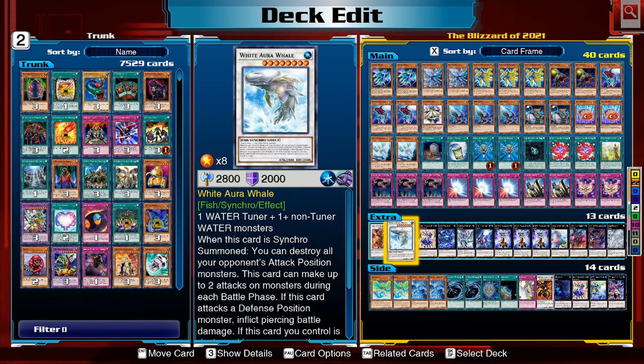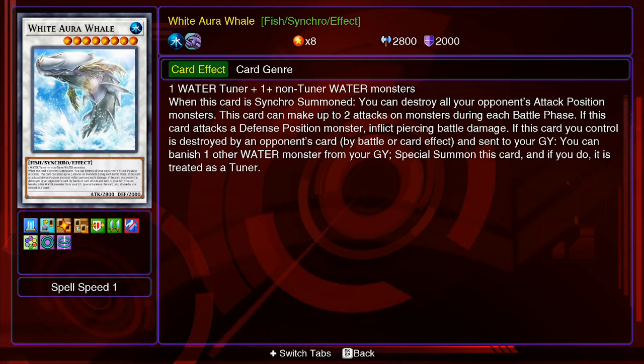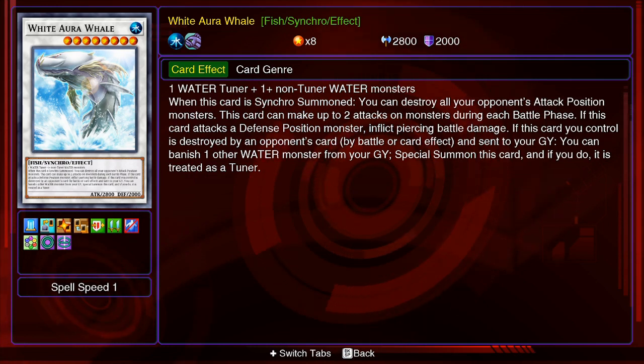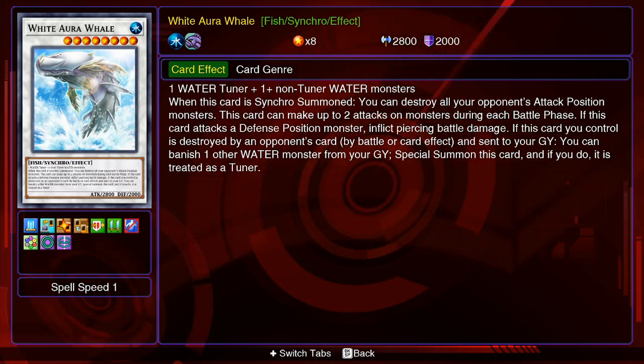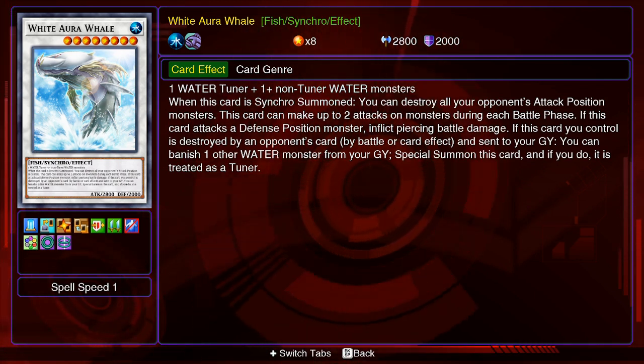Next we're running White Aura Whale. When this card is synchro summoned, you can destroy all of your opponent's attack position monsters. This card can make up to 2 attacks on monsters during each battle phase. If this card attacks a defense position monster, inflict piercing damage to your opponent. If this card you control is destroyed by an opponent's card, by battle or by card effect, and sent to your graveyard, you can banish one other water monster from your graveyard, special summon this card, and if you do, it is treated as a tuner.